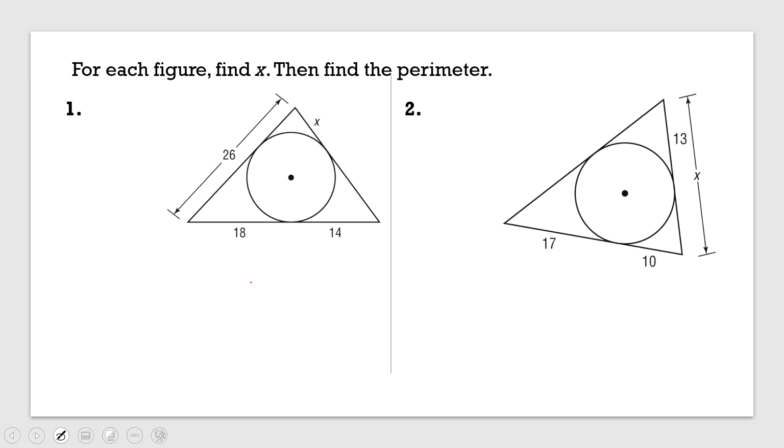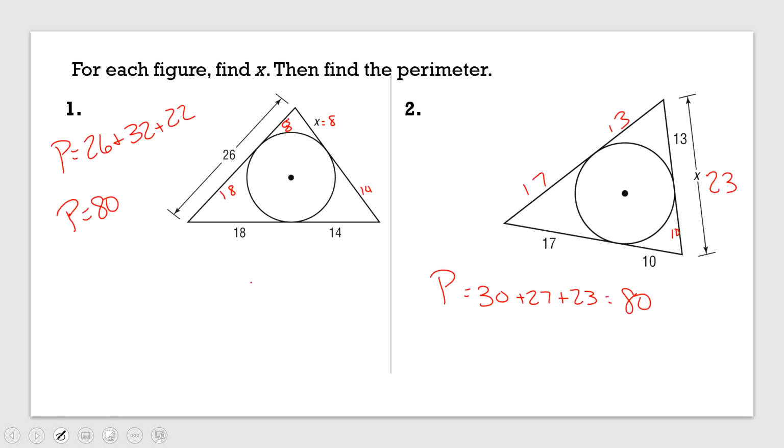All right, so the first two, when we look at them, we've got tangents from the same points of our triangle. So we plug in our numbers and find out x equals 8, because that's what that short side is. They told me the long side was 26. I knew part of that was 18, so that short part had to be 8. My other tangent there had to be 8 in that top part. So we plug it all in.